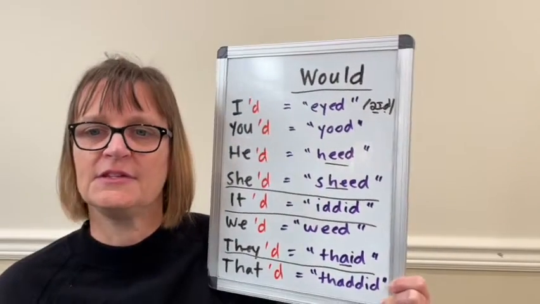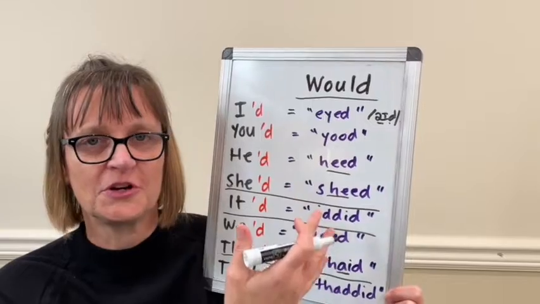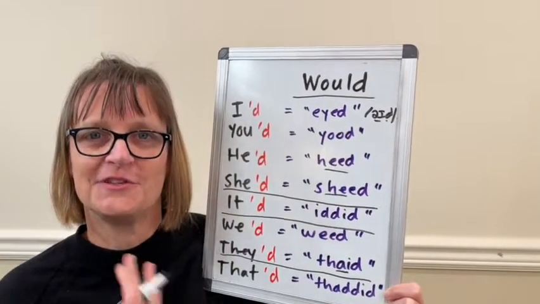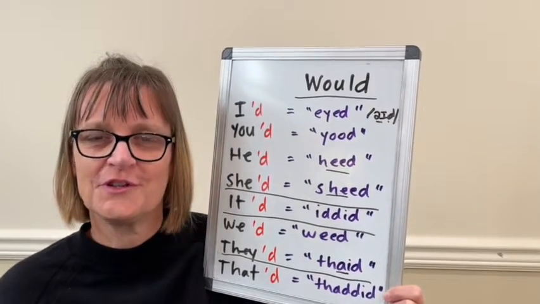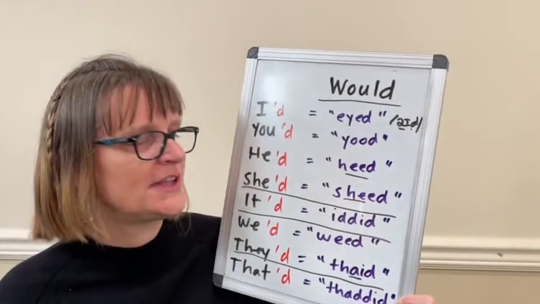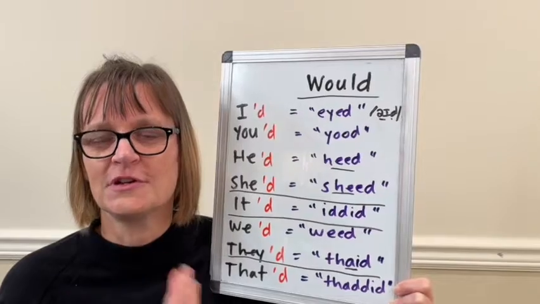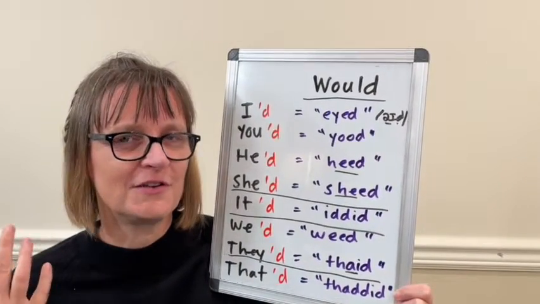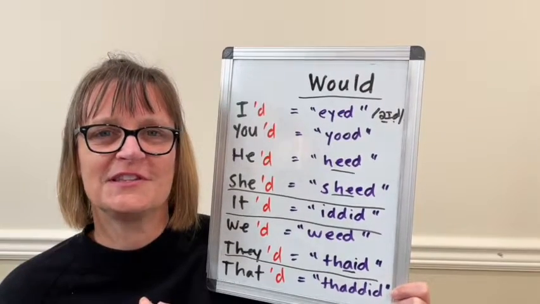And to make it easier, you can pick one or two. Maybe just start with I'd or start with it'd and that'd. Try to practice those and use them so that it feels natural to you to use those contractions. And what you'll find is that as you start to use them more, you'll listen around you to other native speakers and you'll hear that, yes, they really do use these contractions.